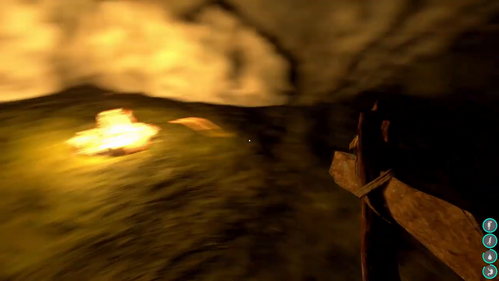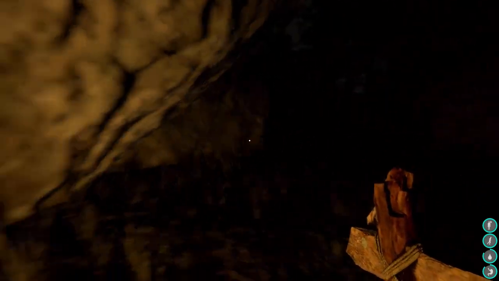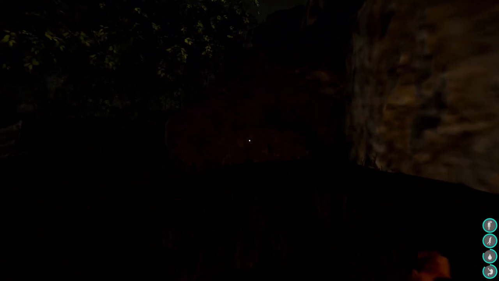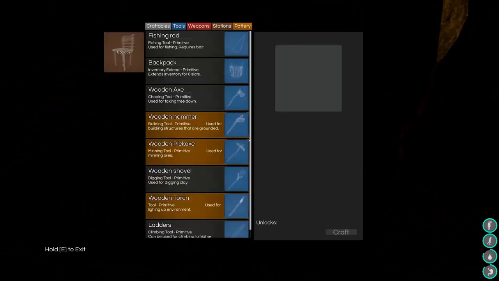So I think what we'll do is we'll end the video here. We've gotten not very much done. We got 2 campfires in the day. We were able to get a workbench. We didn't even take a look at the workbench. How could we do that, man? How could you let me do that?